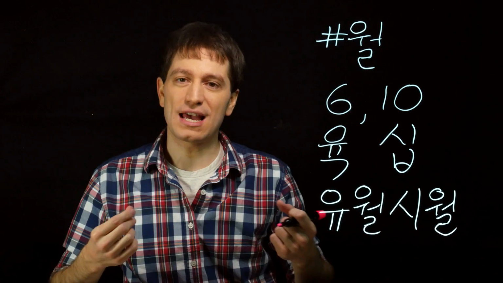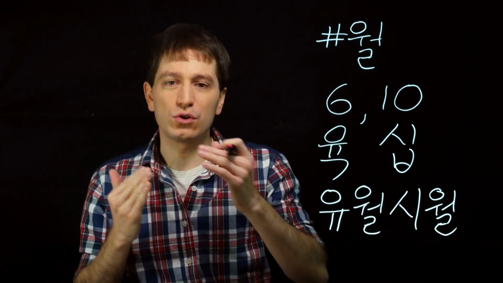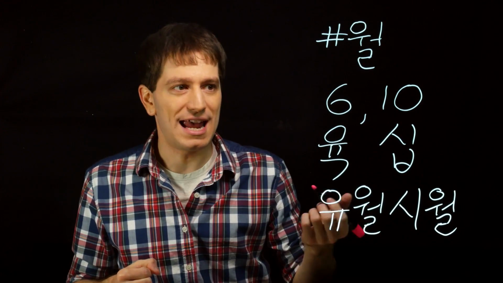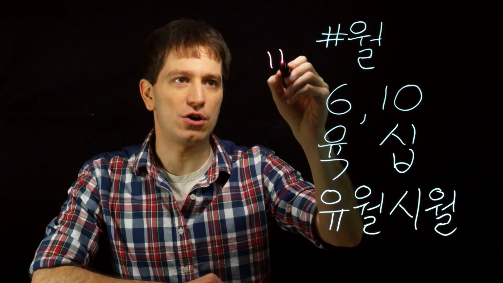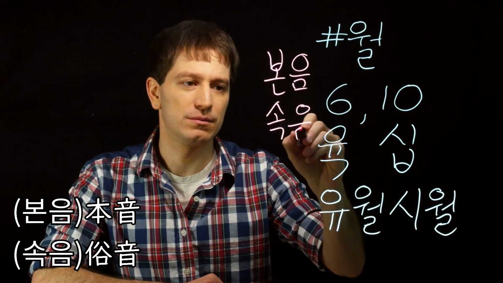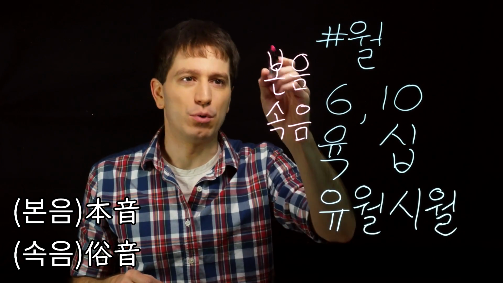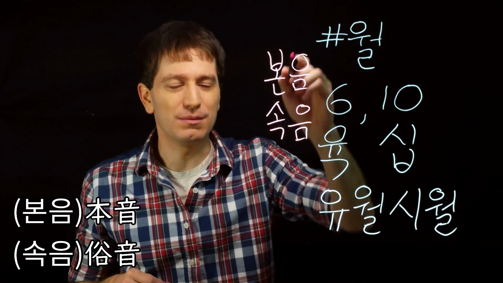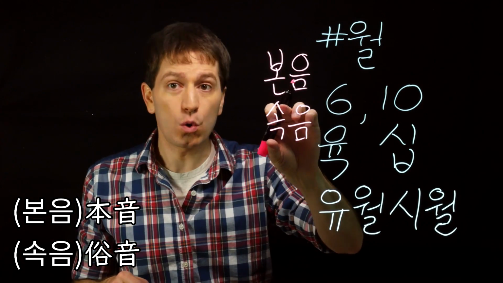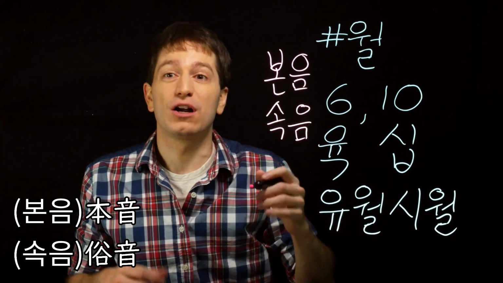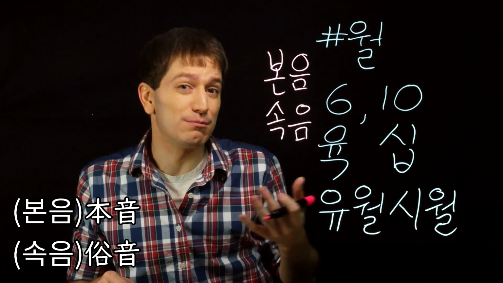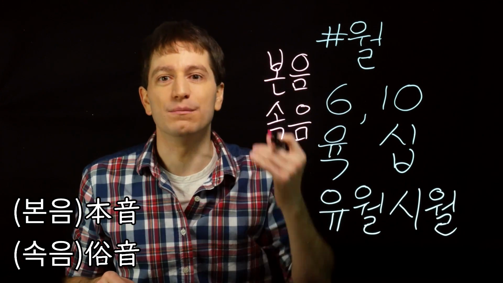So over 60% of the Korean language originally comes through Chinese. And Chinese is composed of characters. And each character in Chinese has what's called a 본음 and also a 속음. 본음 means the original sound of a character as it is written, as it's supposed to be said. 속음, however, 속 from common, as in common people, is the regular way that common people might pronounce it regardless of what its 본음 should be.